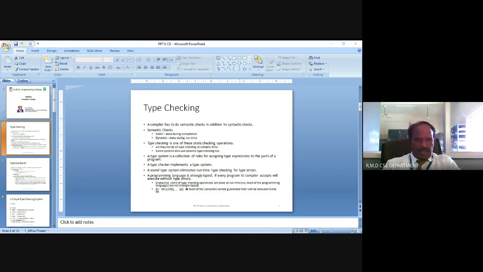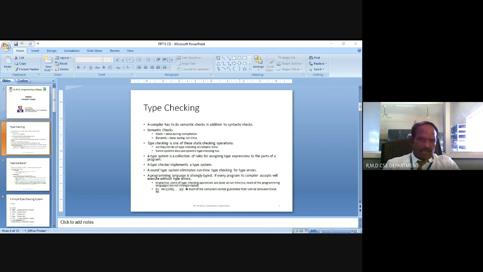E implies ID. E type equal to lookup ID entry. What is the ID type? The type will be copied into E. Character literal: what is the character? The type is assigned to E type. Integer literal: integer will be assigned to E type. Real literal: the real value is assigned to E type. E implies E1 plus E2.